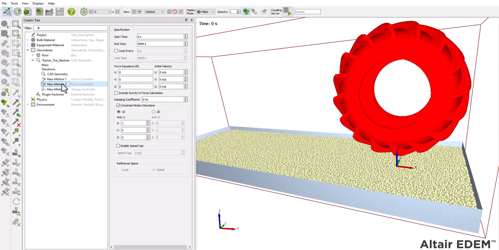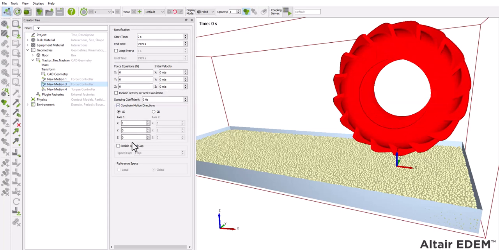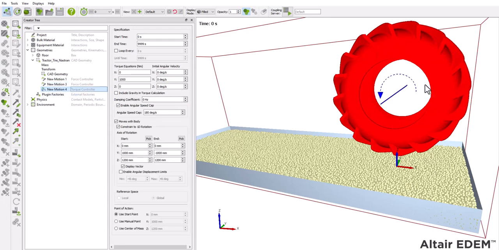We have this force controller that's limited in the x direction, and there's no force that we're applying to the tire. And then we also have the torque controller that's acting at the center of the tire, and it will have a 1,000 Newton meter torque.